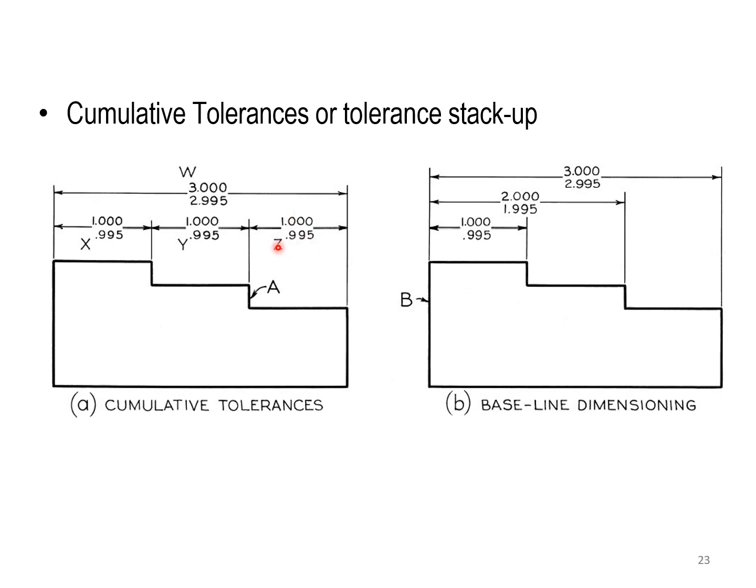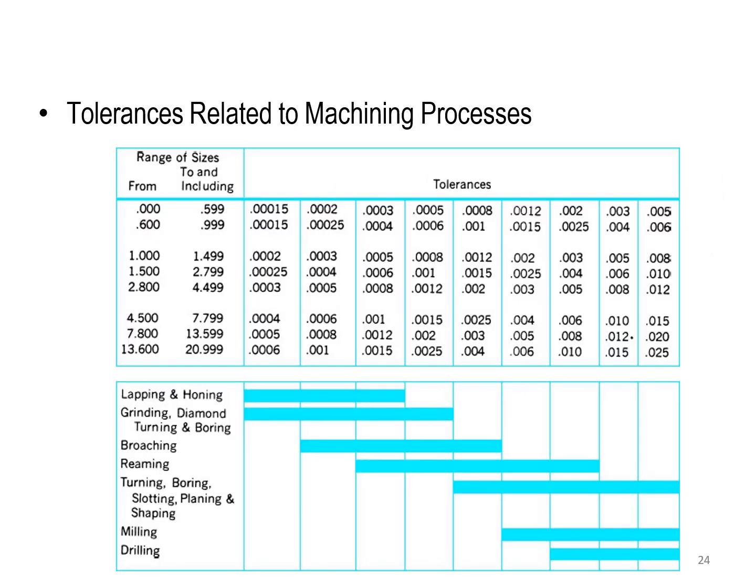For example, this can be just 1 inch, so this number is going to be 2.900. And thus the accumulation is going to take me to the 3. The same thing actually is going to happen here for the baseline dimensioning. That's for the cumulative tolerances. So once again, we can use the same method.